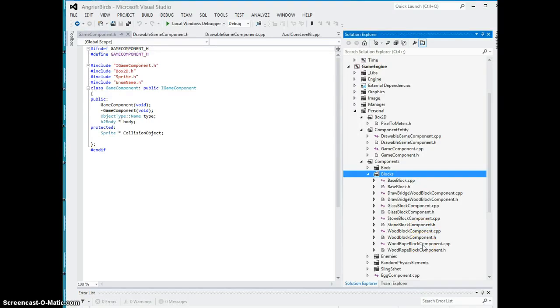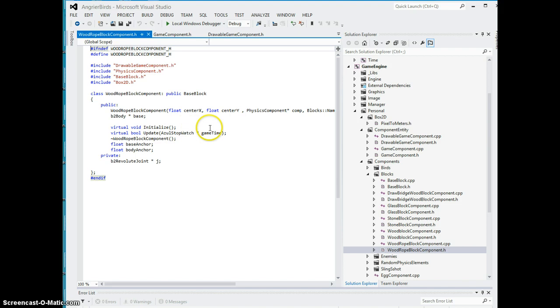Those two implement more, and if you can see, they also implement update, initialize, and whatever, because I had to put a bunch of logic to handle the way that linking them to their other object works. I only implemented them for wood, so you don't have ropes, glass ropes, or stone ropes, or anything like that right now.